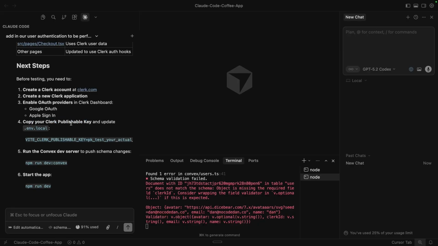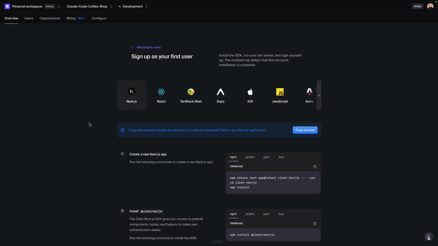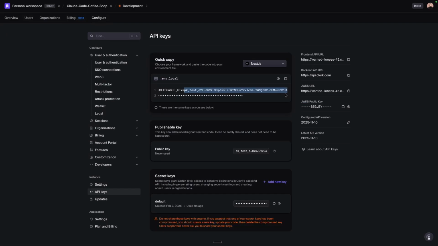Copy your Clerk publishable key, so your API key, and bring it back here. So let's go back. Need our API key. And this is my publishable key, so I can use this. But again, y'all won't see it, of course, because I'm going to hide all this. But this is where you go to get everything. You're not trying to gatekeep, just trying to be safe with security.